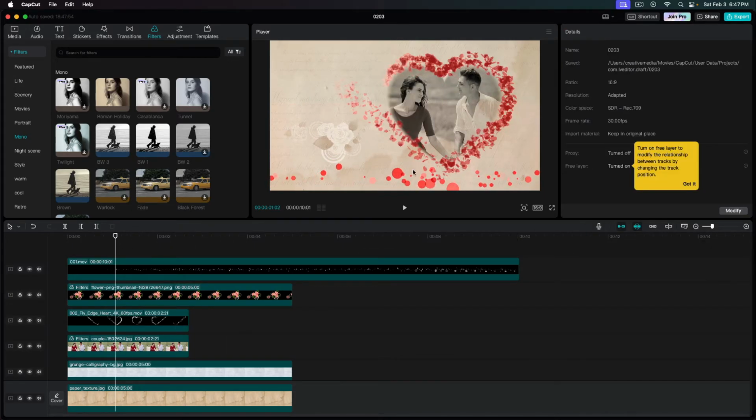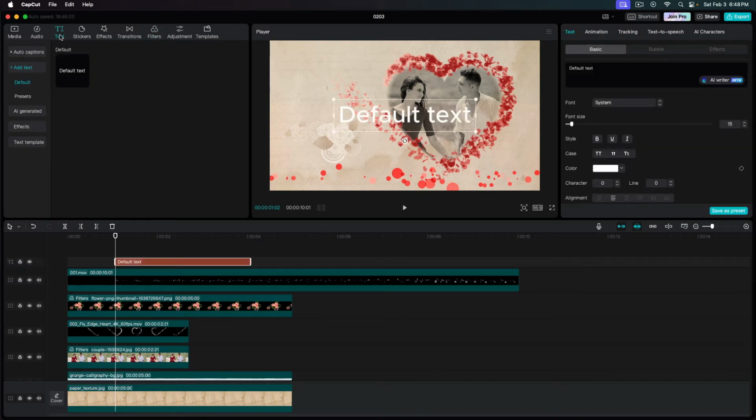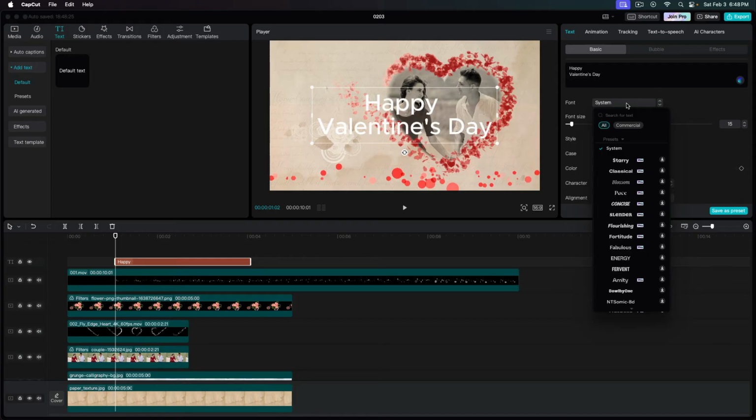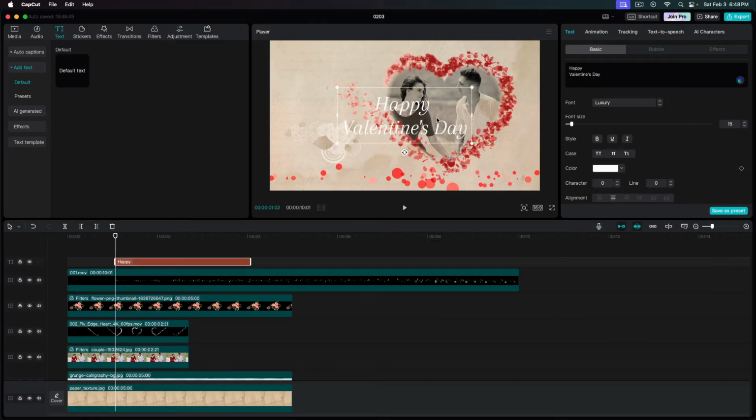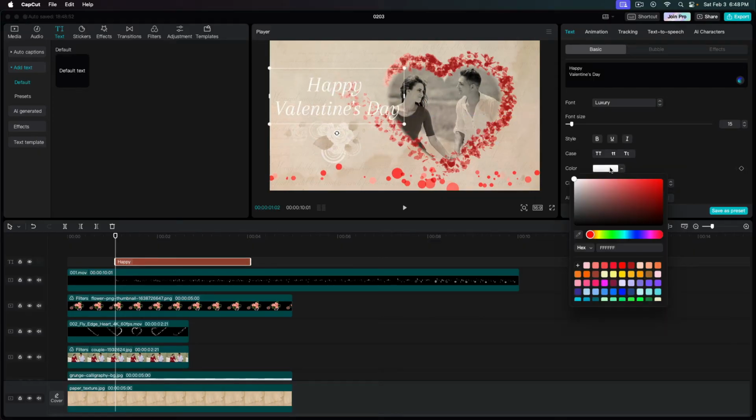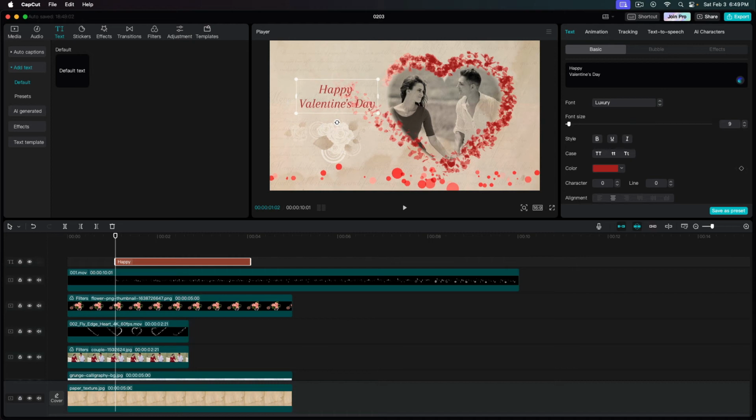Next step, I guess, is to add a text. Up here in the menu, you've got the text options. And we're gonna type Happy Valentine's Day. Actually, let me just hit enter, and for this I'm gonna pick the system font. You can use your own, and I think it's called Luxury. And align, make sure you can change the color, pick the eyedropper and pick the same color. And maybe the font size a little bit smaller, and we can align up here.